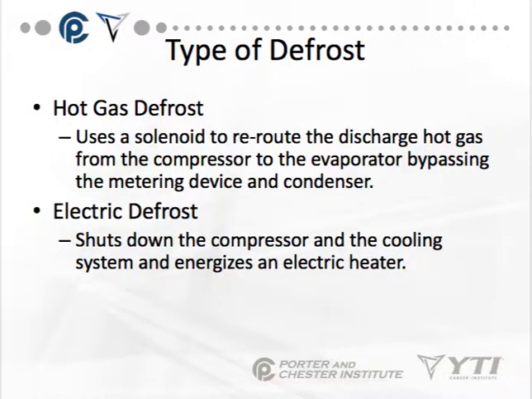So we have two types of defrost. Again, just to review, we have hot gas defrost. It uses a solenoid to reroute the discharged hot gas from the compressor to the evaporator, bypassing the metering device and the condenser. We also have electric defrost. It shuts down the compressor and the cooling system and energizes an electric heater.